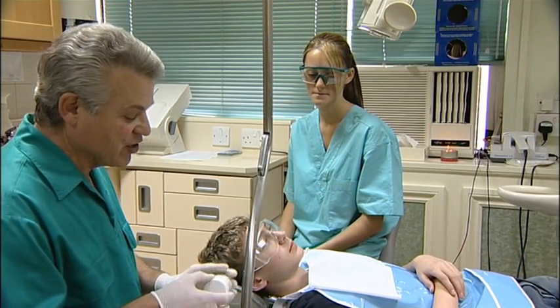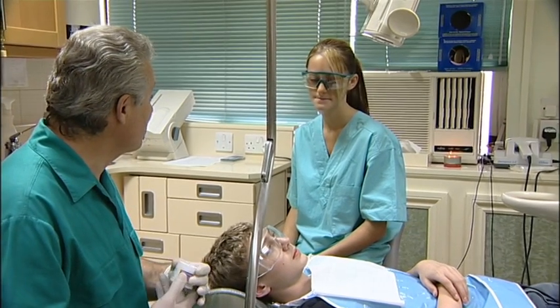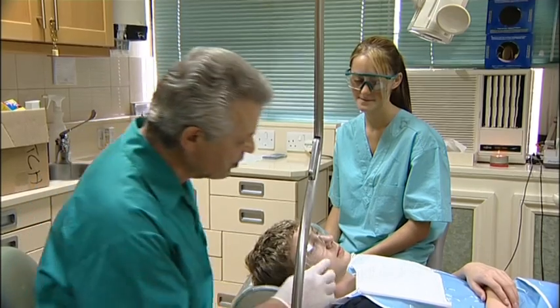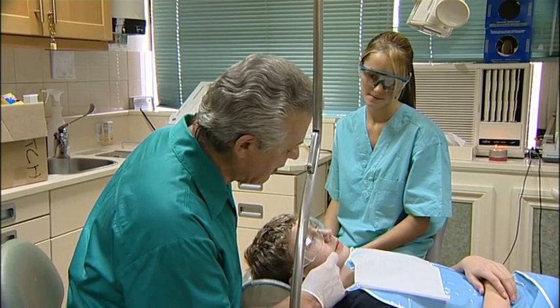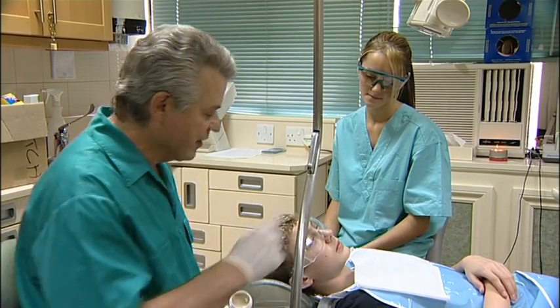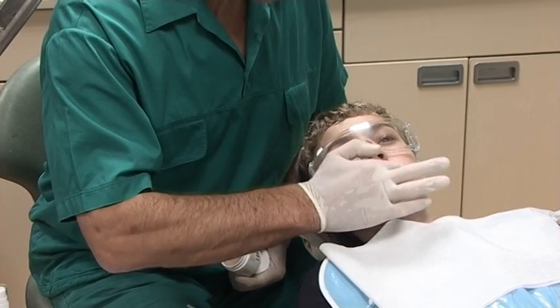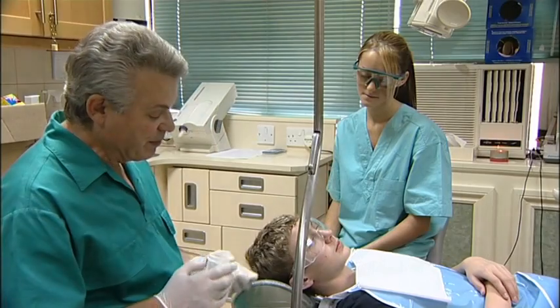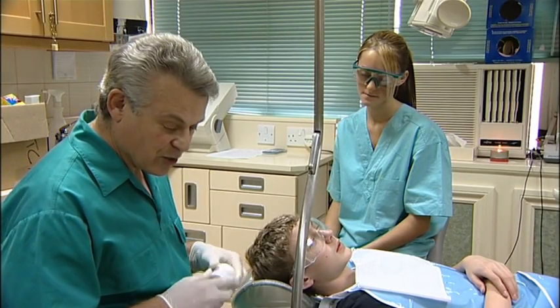One of the other things we do for nearly every patient — in fact there isn't a day goes by that we don't use propolis — we just apply a little bit of the cream. It makes things a lot more comfortable, and if the patient's got little cracks in the corner of the mouth, because dentistry shouldn't be painful but it can be uncomfortable, the cracks don't open up and things heal a lot quicker.